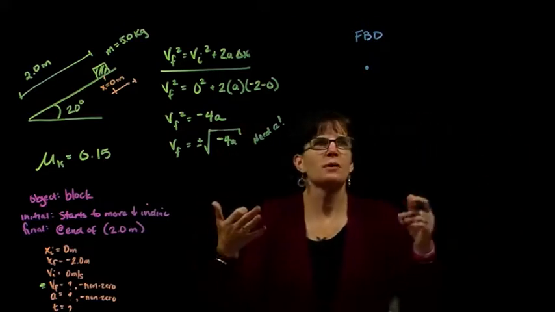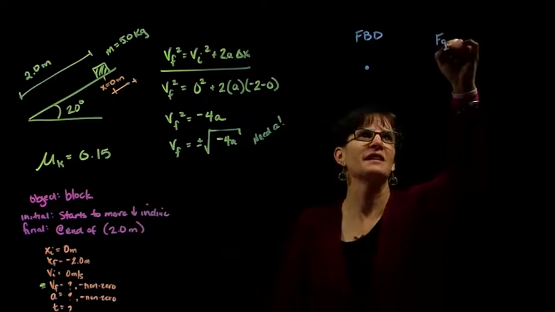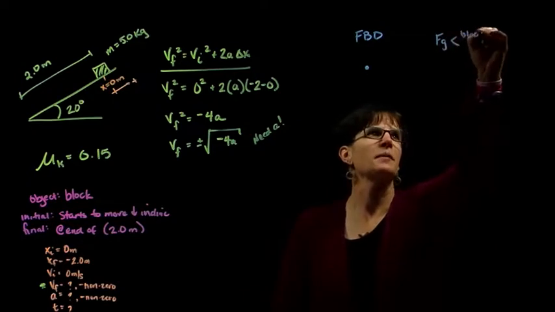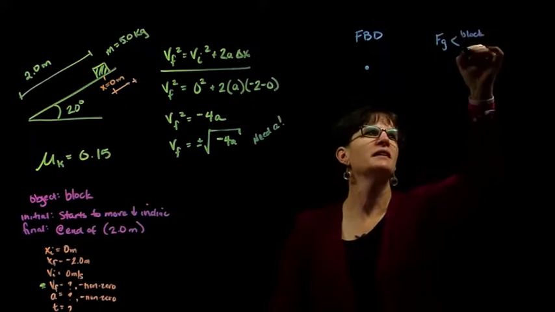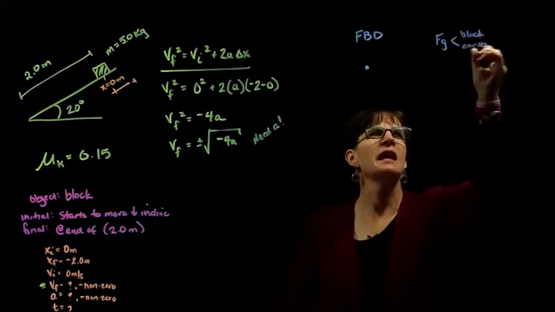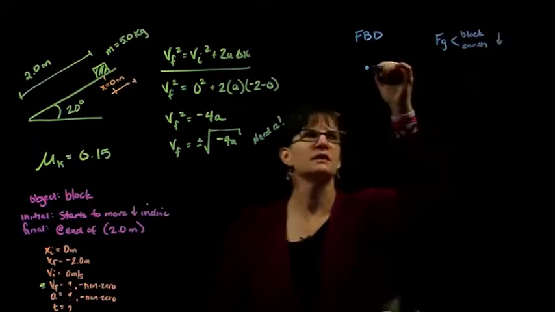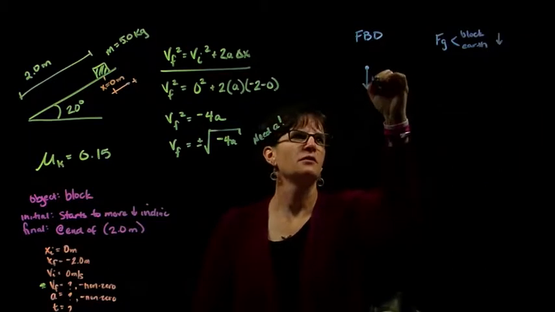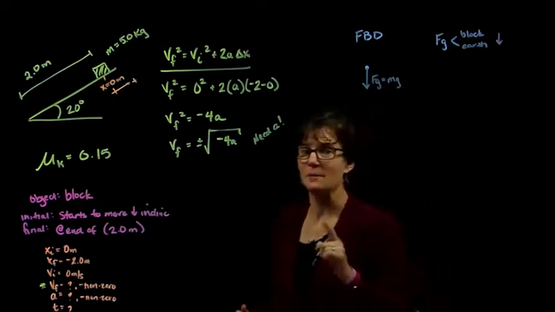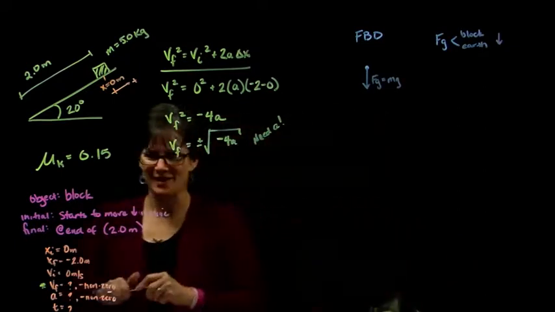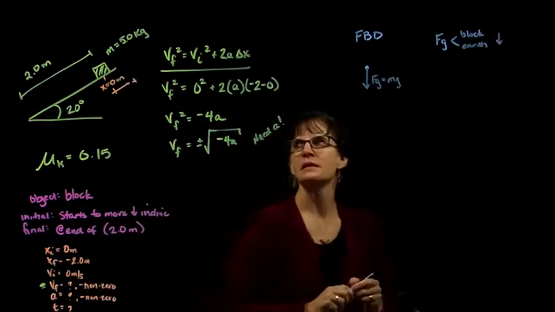So we know that the block is interacting with gravity. That's between the block. Remember, in our force interactions, our object we tend to put first. So the block and the earth. And we know that that is relative to the earth horizontal. The force of gravity is down. And we also know that's equal to mg. So that's just that friendly reminder to us that the force of gravity is mg.